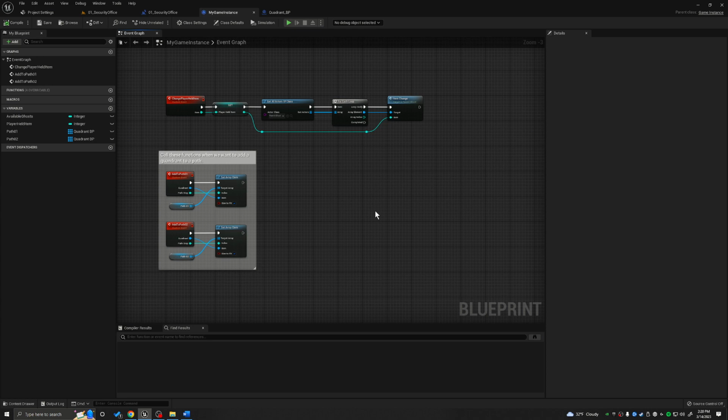The game instance does not reset variables. Now this can cause problems because if we need it to, we will have to tell it to do it. But a good example would be if you're playing Amnesia: The Dark Descent and you have X amount of oil and you go to the next level, if that variable was saved on the player, all that oil would be gone because it reset. But if it was in the game instance, you would still have your oil. I hope that all makes sense.